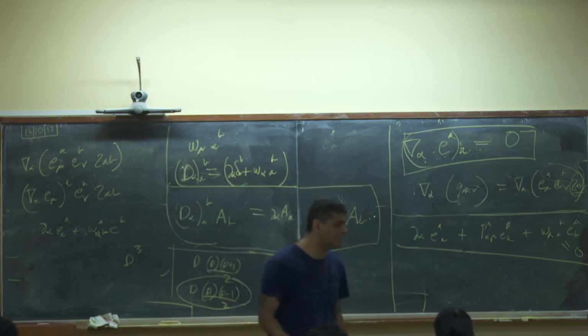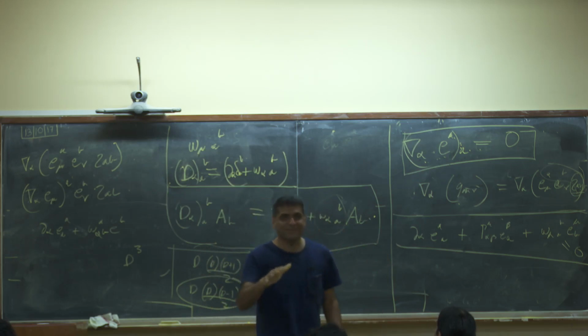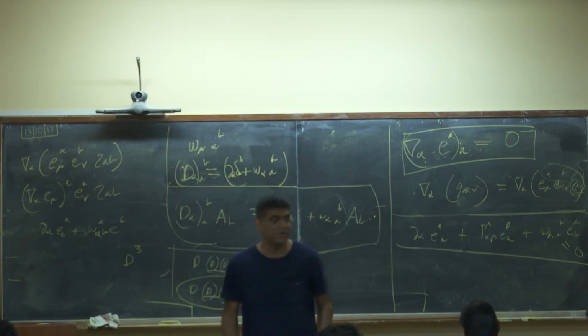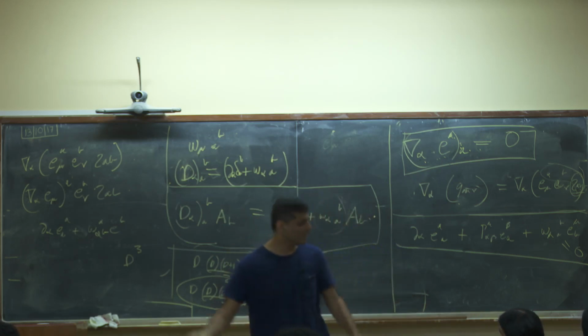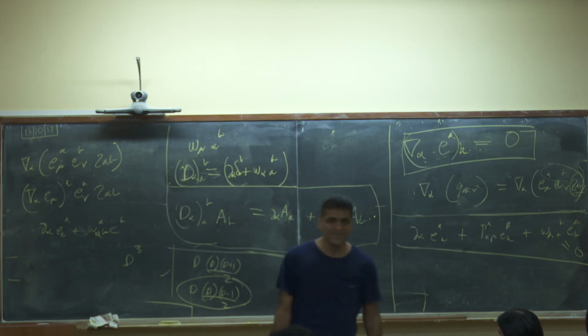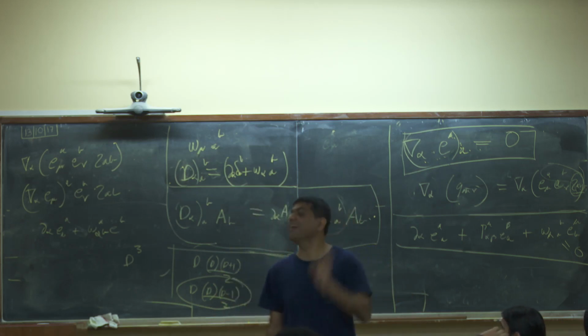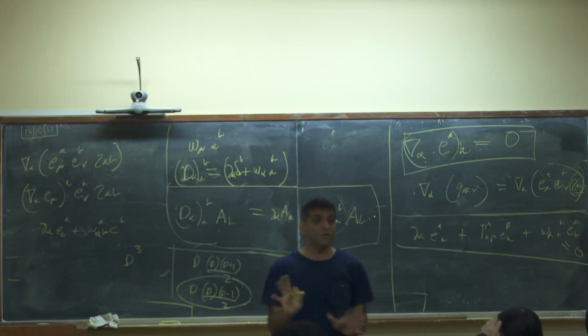So if I give you a known manifold, I've said all this in space-time, but everything that we're doing is geometry at the moment. We could do it just in Euclidean space, in manifolds of Euclidean signature. Suppose I give you a two-sphere, and in some patch, I can't do it everywhere, but in some patch, I give you a vierbein field, let's say d by d theta and appropriately normalized d by d phi. And I ask you, what is the spin connection field? If you're going to satisfy this equation, there is no ambiguity, you know it.